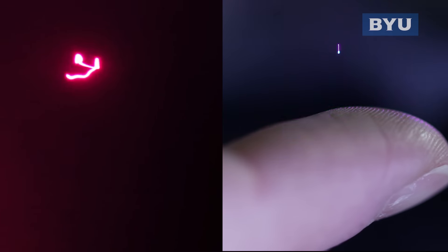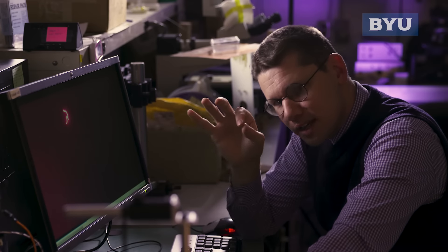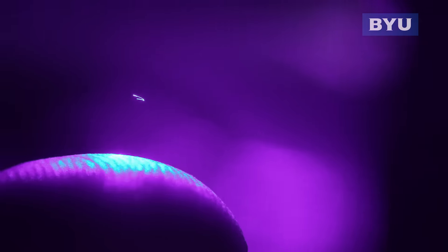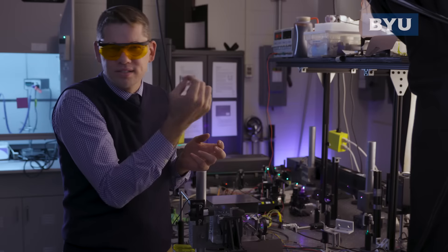This is not unlike the effect you'll see with a sparkler. If you move it quickly enough, it doesn't look just like one point — it looks like a line. We can think about this image like a 3D printed object. A single point was dragged sequentially through all of these image points to create this 3D image in space. This display is like a 3D printer for light — you're actually printing an object in space with these little particles.